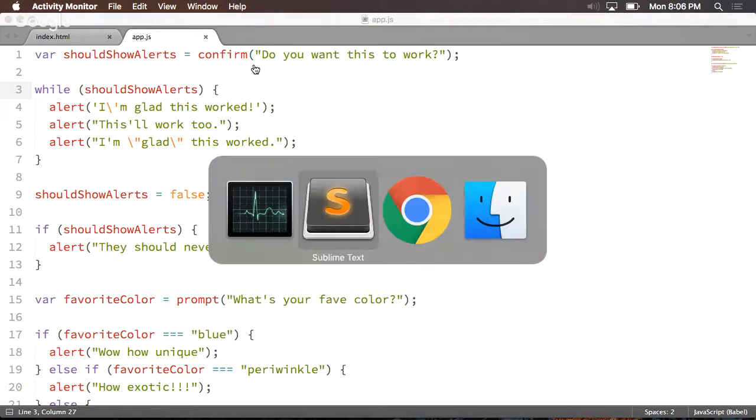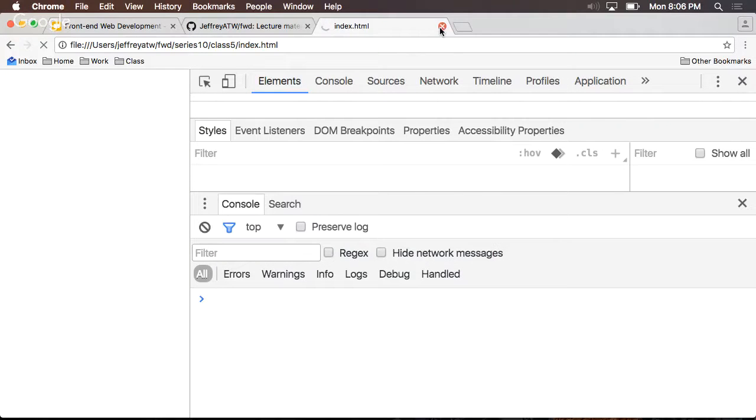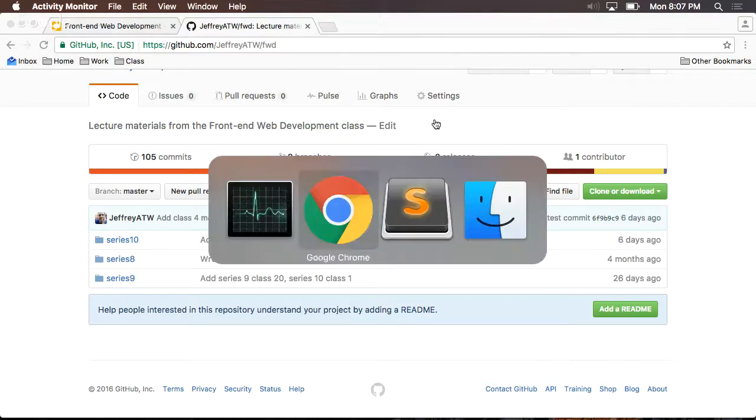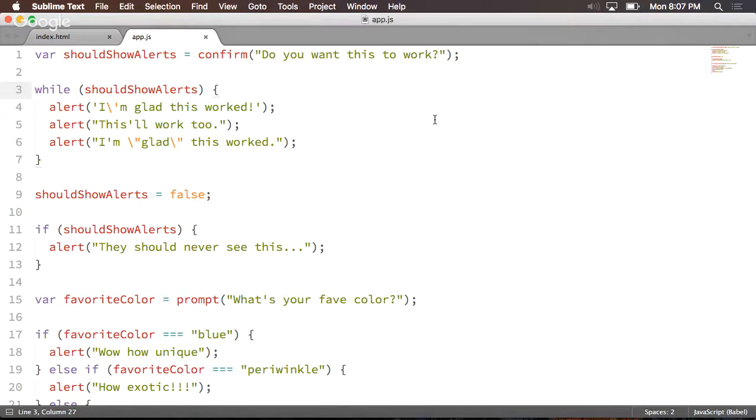So I want to go back to Chrome and close that tab. It's not even going to let me close it unless I press that thing there because it's in the middle of doing a lot of important work, right? So that's what happens. That is called an infinite loop. Whenever your laptop's fans turn on and you see that you've got something in your task manager taking up all your resources and you have to go ahead and kill it, it could be an infinite loop. It could be that someone did some bad programming and accidentally got into a situation where the same code just runs forever. So you don't want that to happen.